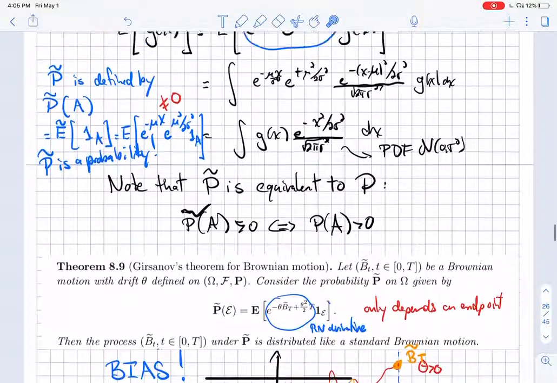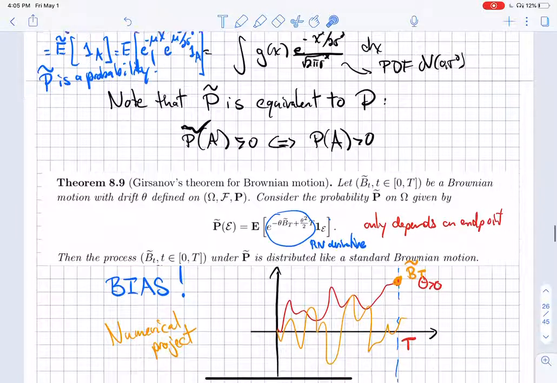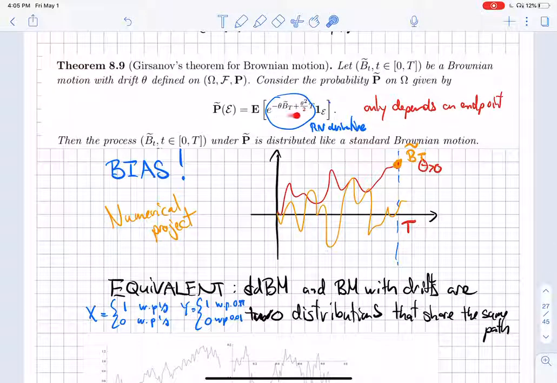Now, two interesting questions I will discuss in the lecture. So here we change the probability by adding this factor in the expectation, and that changed the drift. Can you do the same procedure, put a factor and change the volatility? In other words, if I take B_t, standard Brownian motion, and I take, say, 2B_t, Brownian motion where the volatility is 2, do they share the same paths? And the answer is no. So the drift is very special. I cannot do Girsanov to change the volatility.